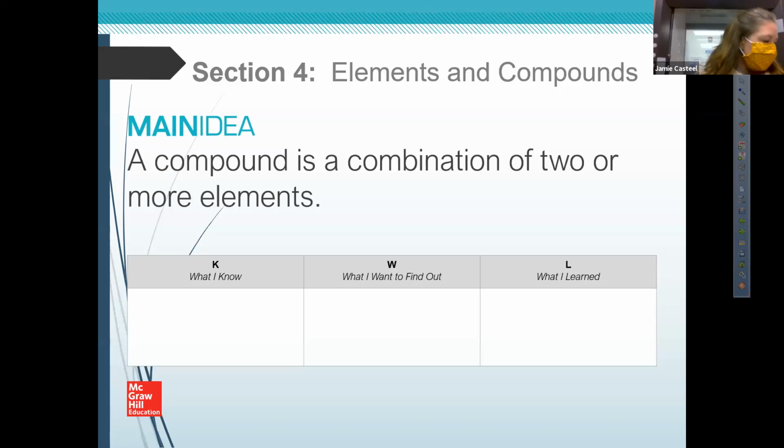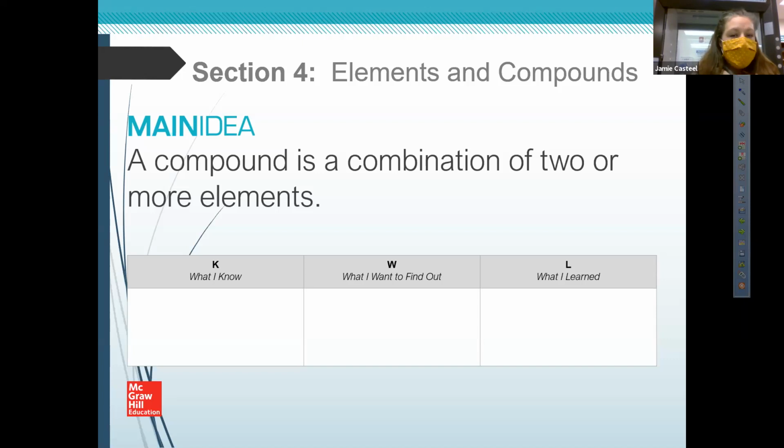Okay, so we're going to start chapter 3, section 4, last section of this chapter. And the title is Elements and Compounds. So again, we need to be on page 84 in our textbook. Make sure you've got a calculator available and your periodic table is somewhere at hand. It is that green sheet I gave you the first time I saw you. Everyone good?